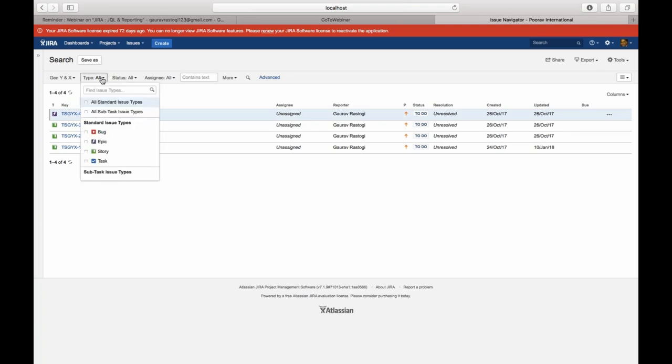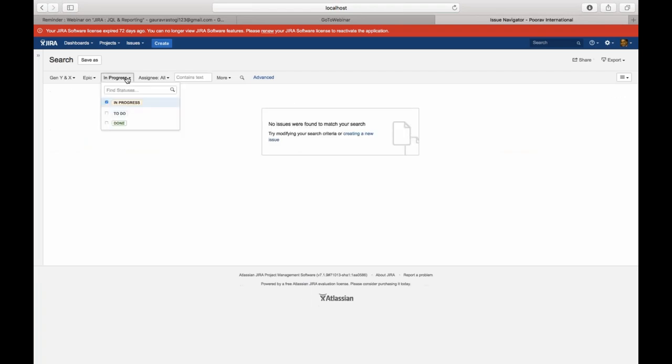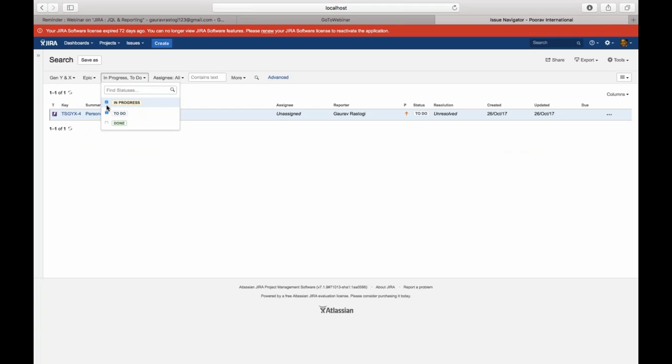It filters the data of the output basically. So now if I say I only want to see Apex, it will again filter the filtered data. That's how it works really, right? So that's what you see. Now if I say status, if I say in progress, what will it do? It will say nothing. But if I say show me to do and in progress, then again it starts showing me that, all right?